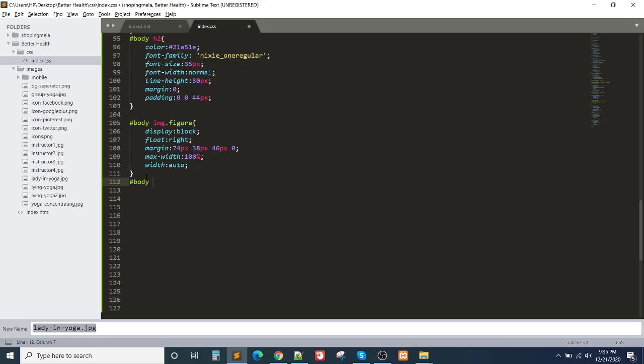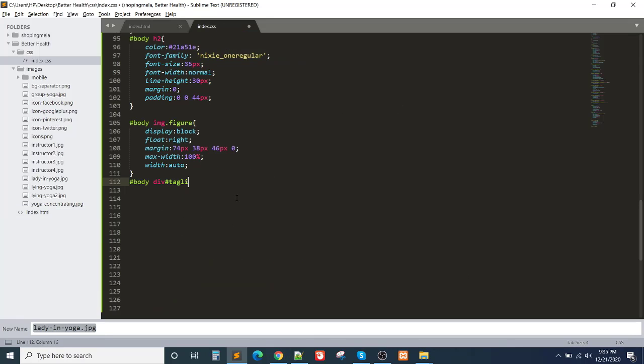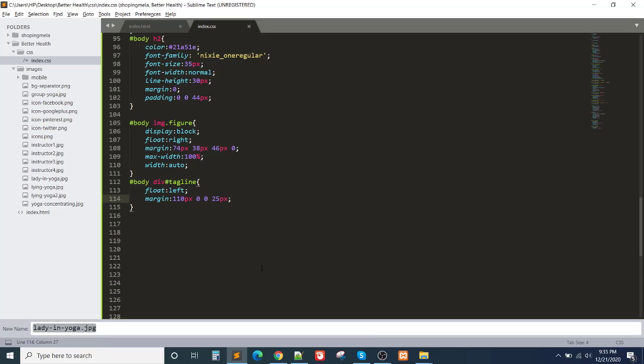Now I will design my tagline. Body div hash tagline. This tagline will be float left, and margin will be 110 pixel and 0 0 25 pixel.